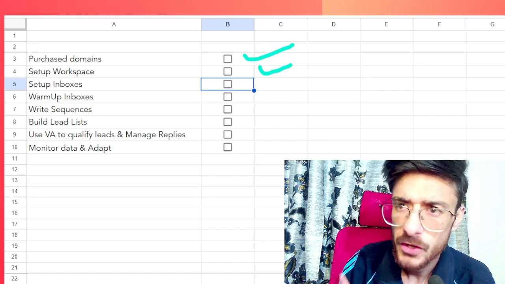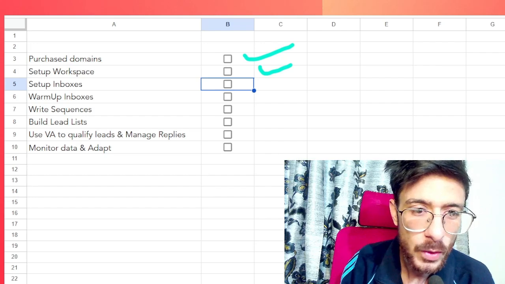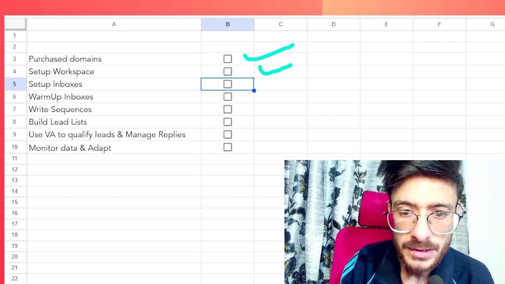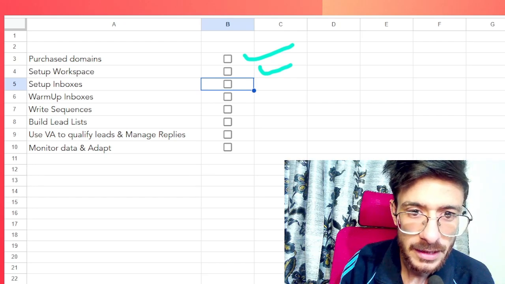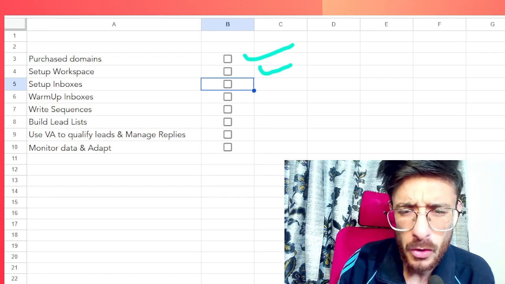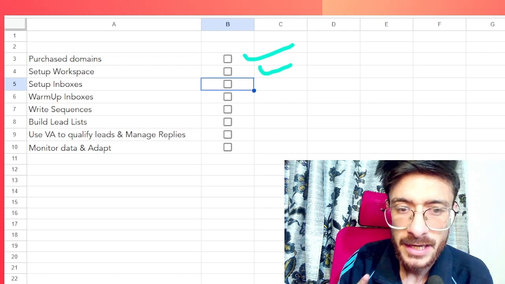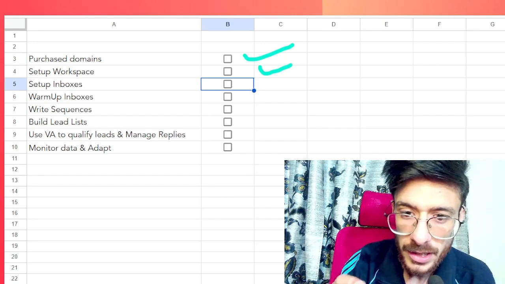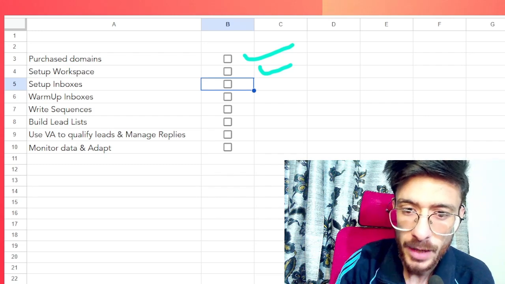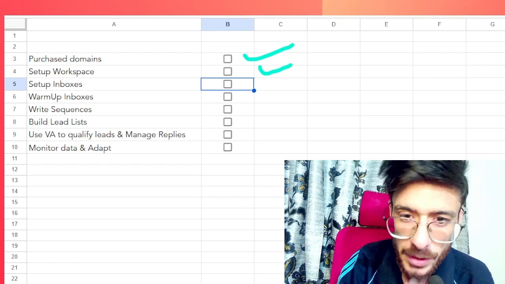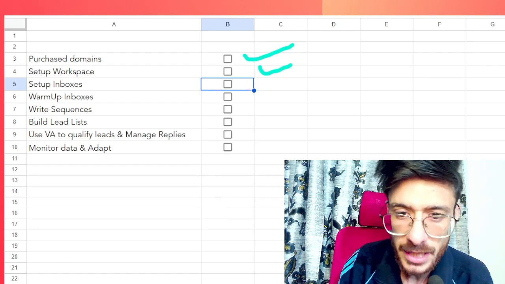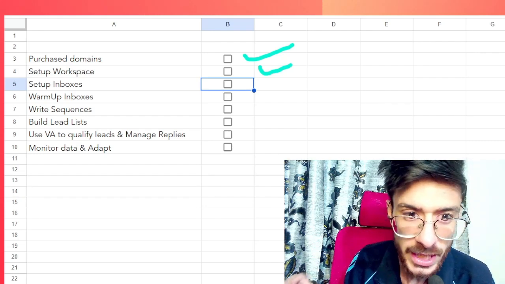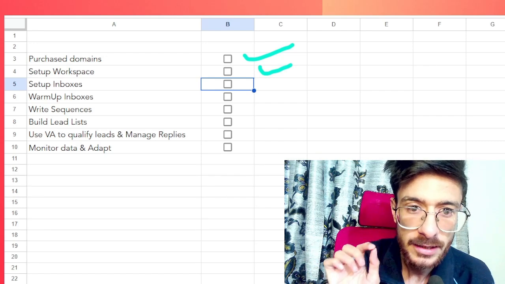A few resellers. There is one f60host.com, and there is one Zapmail or whatever name it is, and Instantly has its DFY service, which is done for you. What will happen is you have to buy the domains and email accounts on Instantly. You will give them the first name, last name, and you will buy some domains, and they will create and connect for you. This is also a very handy approach, and you can do that.